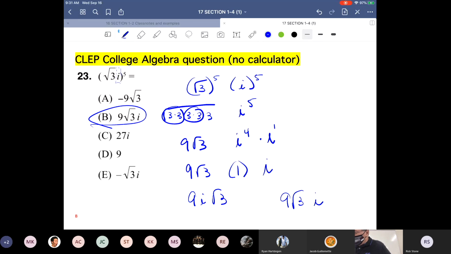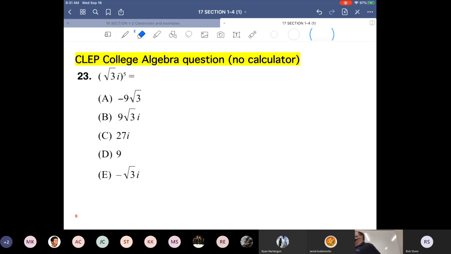All right, so let me show you something that will help you too. I just showed you one way to deal with i to the 5th power. But let's say I had something like i to the 137th power. We would not want to write out i to the 4th times i to the 4th times i to the 4th all the number of times that it would take us to get to i to the 137th power. So here's a shortcut for doing that, okay?